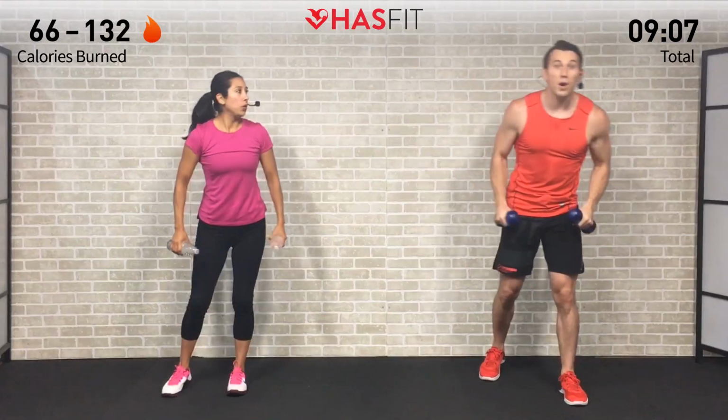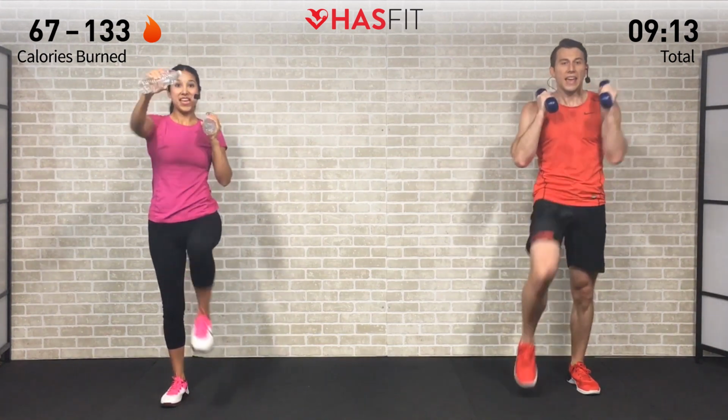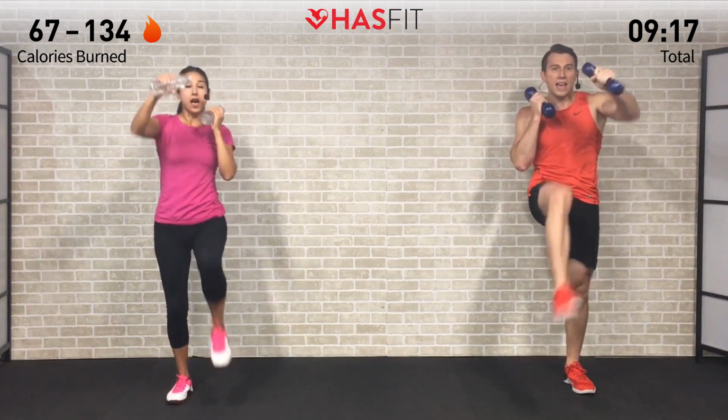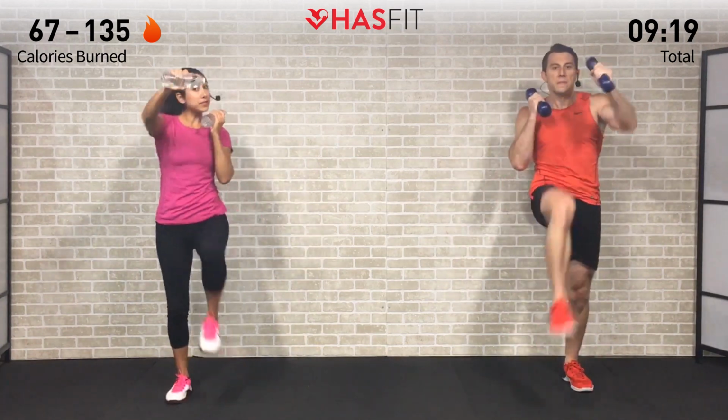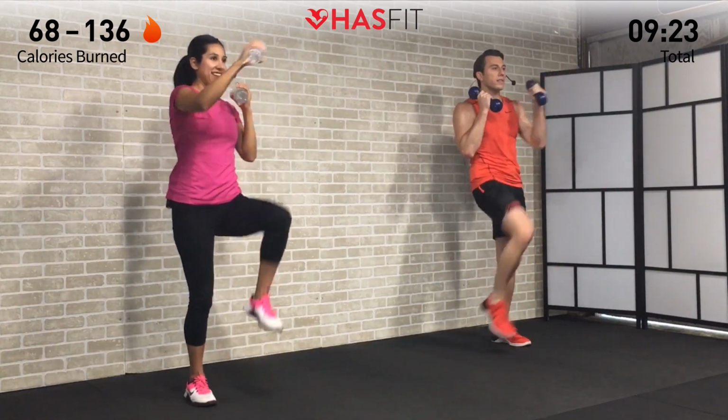All right, we got a little combo move next. It's your feet shoulder width apart to start. Hands are up at your chin. I'm going to punch plus kick. And I'm going to punch plus knee raise. So bringing my knee up to parallel to the ground or as best as you can. We're going opposite arm and leg working together.